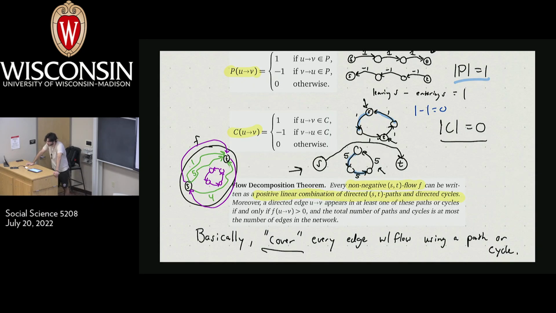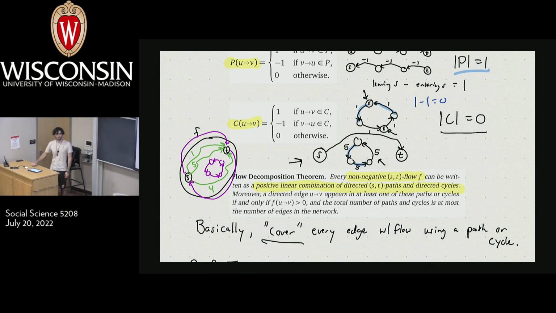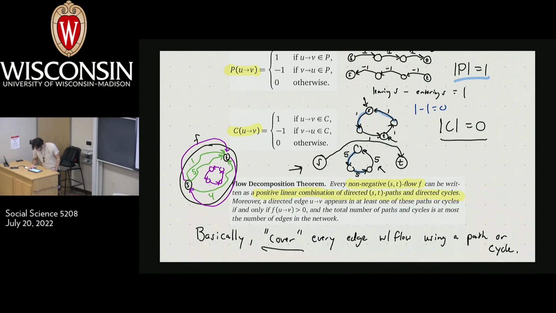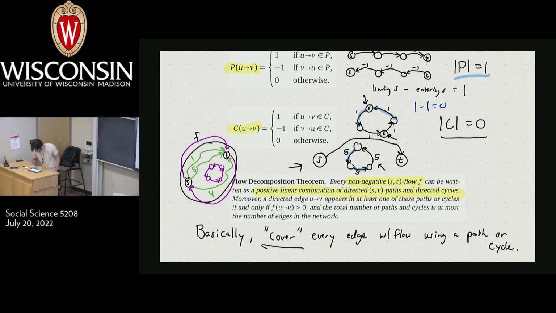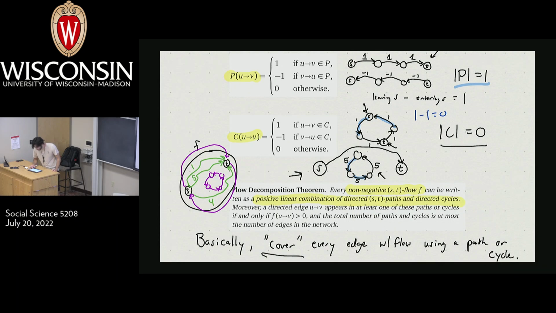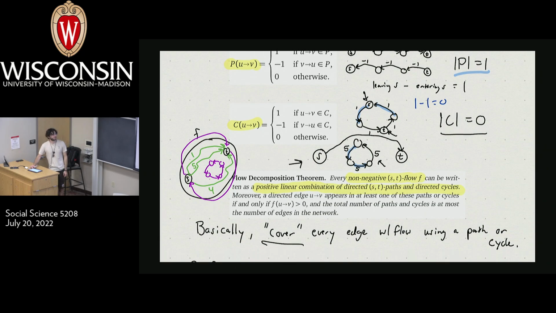So the thing is, cycles are useful when you want to cover edges. If you had a road network and you want to break it into categories, like these roads are going to be used for construction or something, then if you need all the edges to be covered, to be considered, you need to allow cycles to hit them. Otherwise, if there were no cycles, you could just use paths from S to T. Yeah, so the cycles thing, it's hard to motivate why we need the cycles right now, but just mathematically, we'll just assume we need them, and we'll see in the proof why they come up.